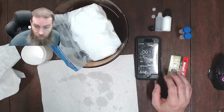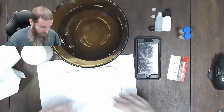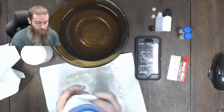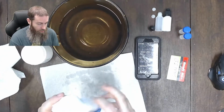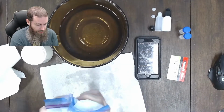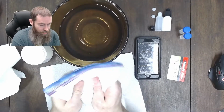All right, and we're back. So we're gonna knead this one more time here. And you shouldn't see any standing oil at this point. You may see a little standing oil in the bag at the beginning, but it incorporates pretty easily, especially when the lube is warmed.